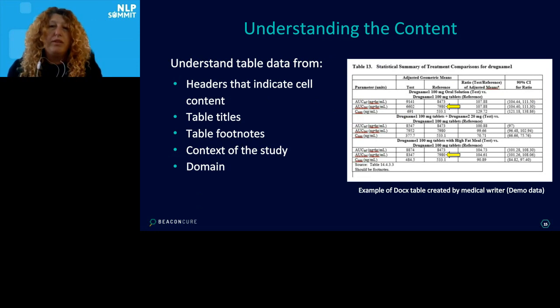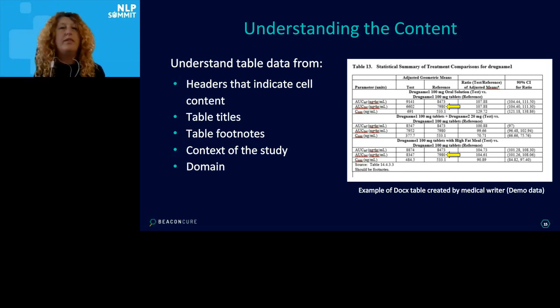So we have the different cells in the table, and now we want to understand what is the meaning of the data in the table. If you are looking at these numbers, you can see that there are cases where you can see the same number, but it actually has a different meaning. So how can we understand the data in the table?